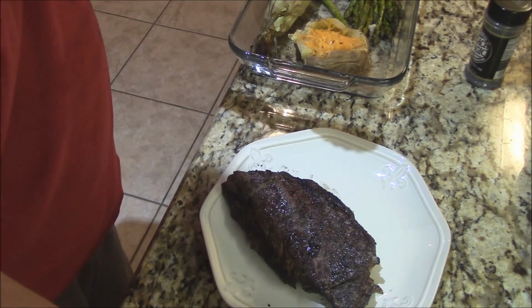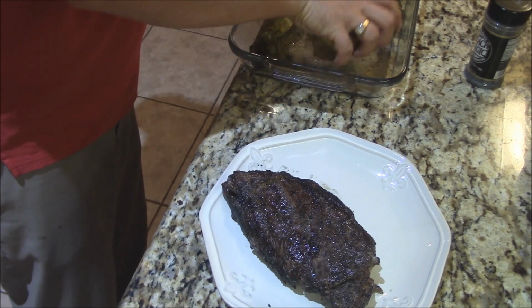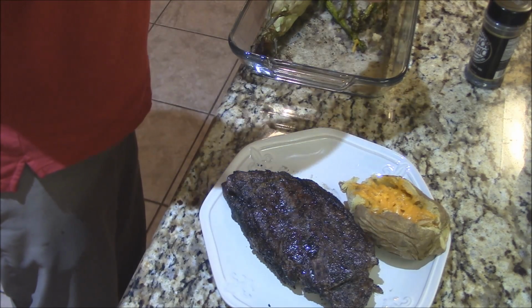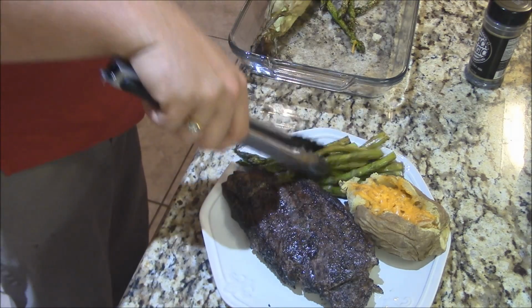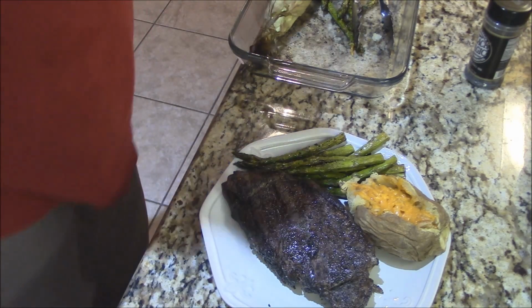There we go. Set that aside and wash it off in just a bit. Now I'm going to put my sides on here. I'm going to have a potato tonight. That'd be real good. Have some of this zucchini. Oh yes, sir. That's nice too. Now I got some fresh corn here.